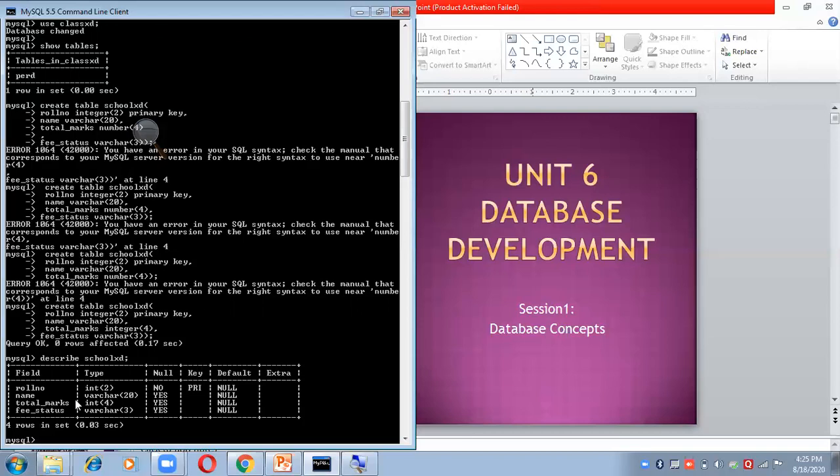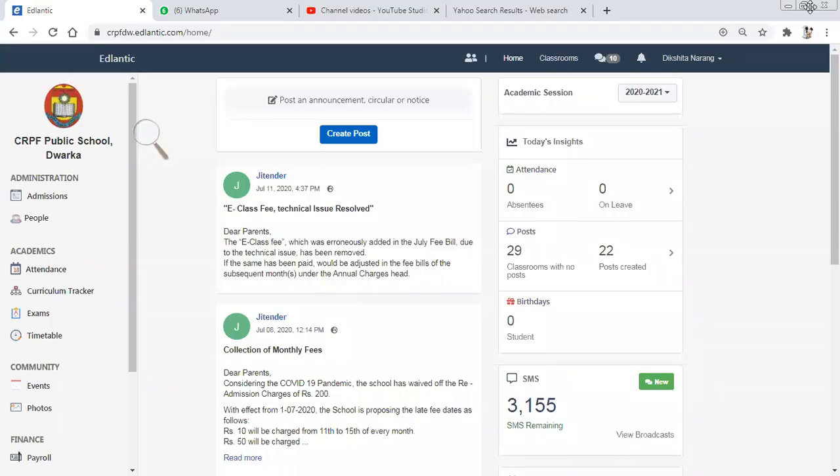Now I'll show you how to run all these queries if you do not have MySQL in your system, and you have to run them on an online portal or online compiler. I'm opening Google now.